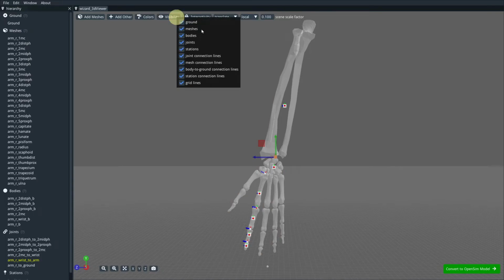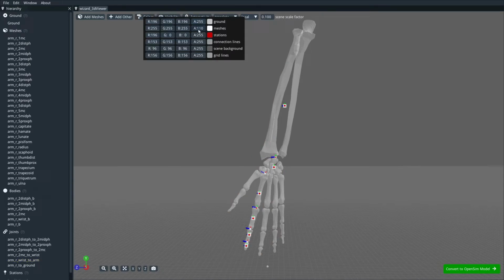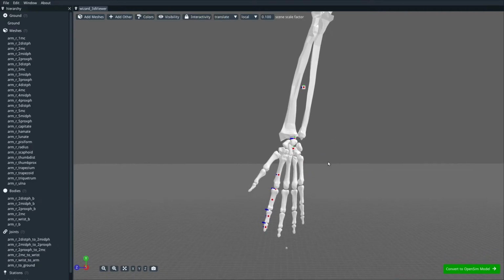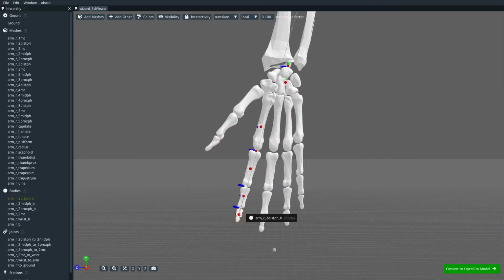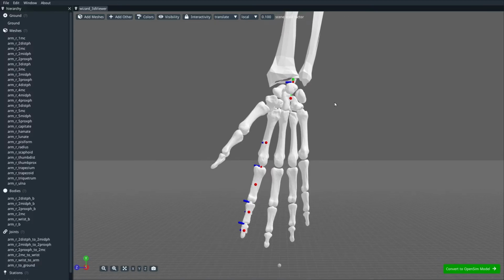The next thing we're going to do, I'm also going to turn up the color here just to make this white, is we've got our bodies, we've got our meshes, we've got our joints, and we're going to start marking points on these meshes that we're going to call points of interest, or stations in OpenSim Creator terms, which are locations in your scene that are interesting in some way.